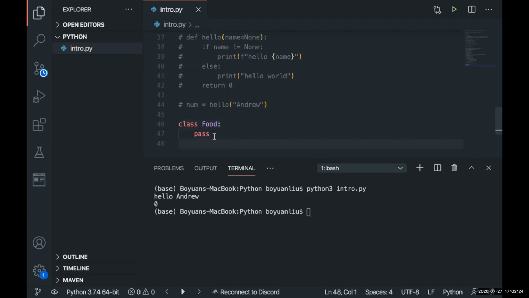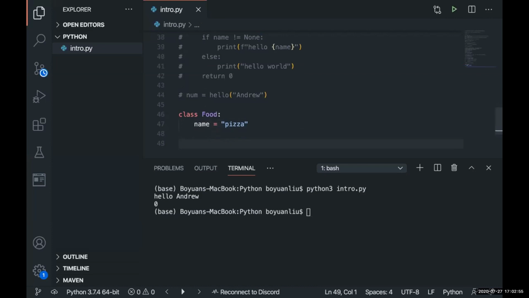So we can just say class Food, pass. And then here is where we'll put some properties and values to it. Let's start by trying to hard code a value. The name of the food is going to be pizza.